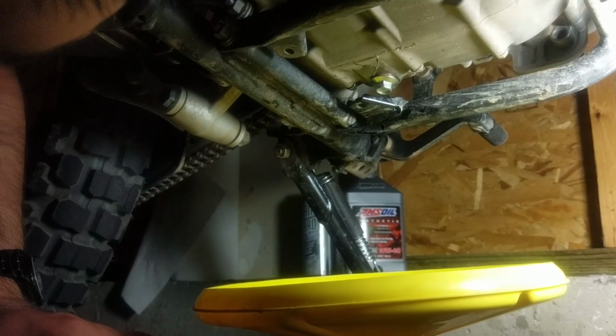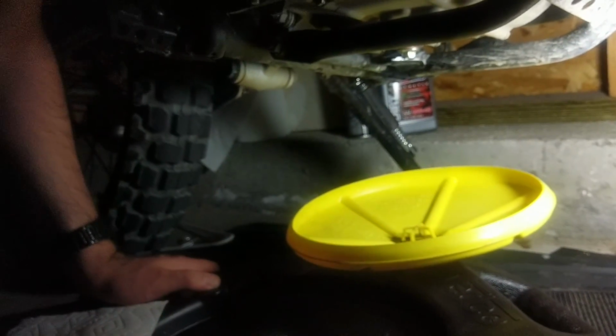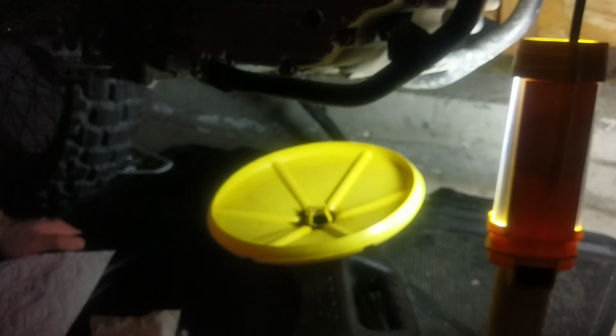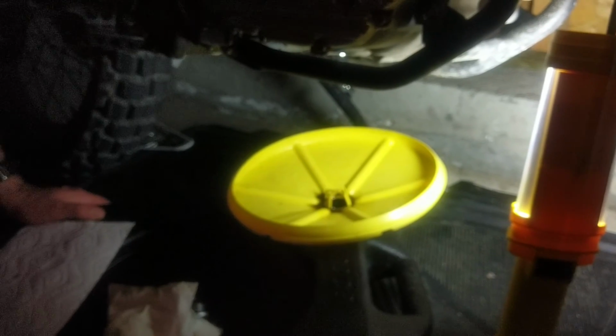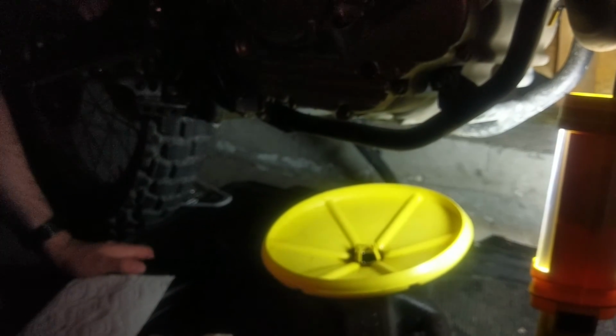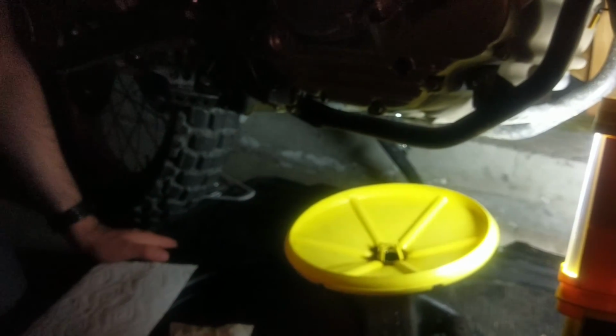All right, good. So next step is going to be the oil filter, which, I'm not gonna lie to you, is generally the more messy prospect. But we'll see. I've never done one on this bike, so I'm hoping it's not too bad. A trick of mine that I generally use is to start and run the motor for a second or two before I move on to the oil filter, but I like to see what it does the first time when I pop it open.